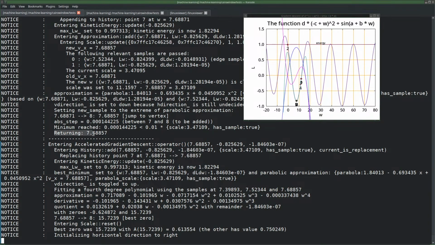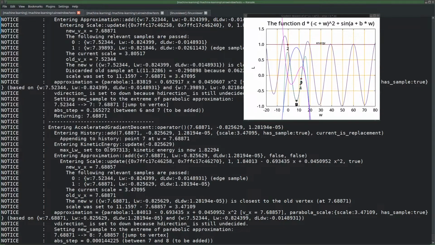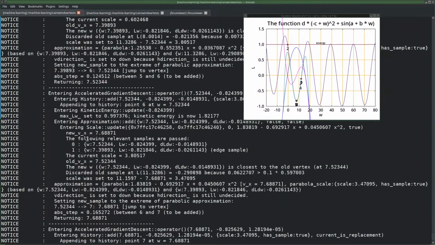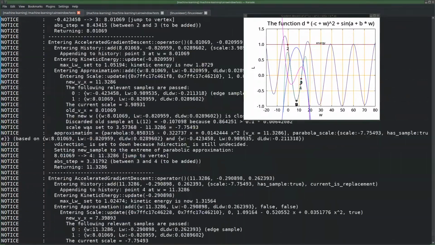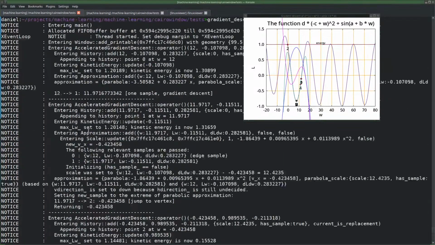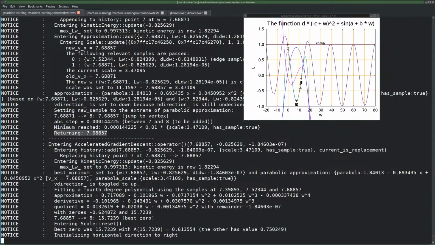Here, prints returning. I want to see that every time. It's not printing that here.